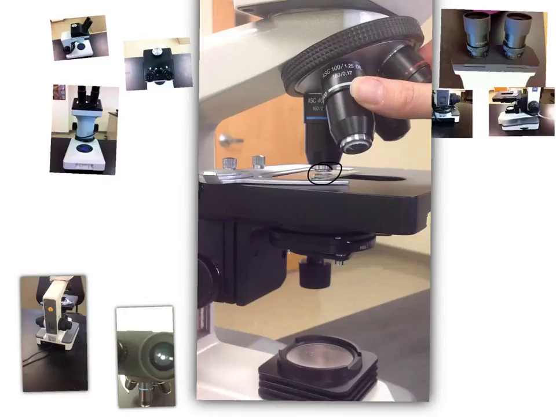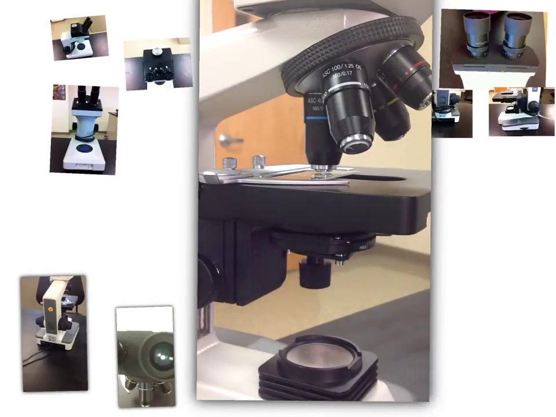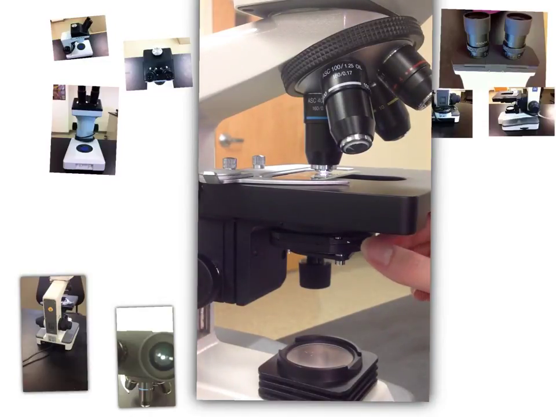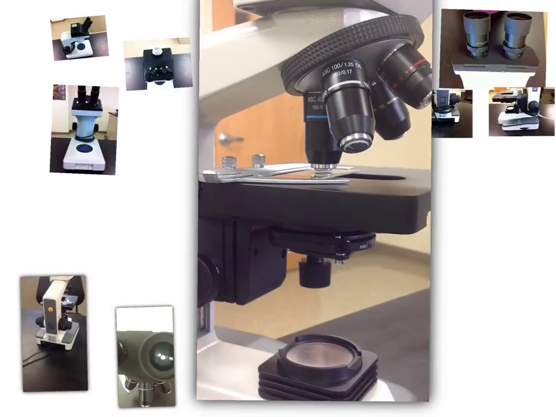Let's just make sure that that is completed. And you're just going to move it a very tiny amount with your fine adjustment, just to make sure that you're nice and focused. Now if we take a look, I'm letting in some more light, as you see there. Did you guys see that? So I let in some light, and then I decrease the amount of light, so that depending on whether or not my organism is opaque or not. So I'm playing with the iris, the condenser. And I'm playing with the light at the bottom, just to give it that maximum amount of light. And that is how you focus in on the slide.